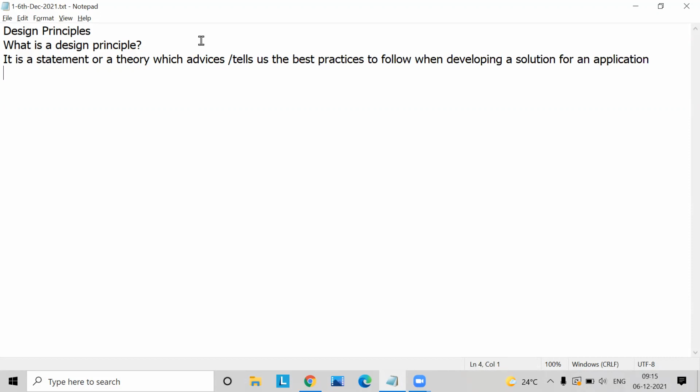So anyone want to help me? Yeah. So anyone want to share your thoughts here? For example, if you talk about the design principles, we have so many design principles available. For example, the DRY principle, and then the SOLID design principles. Anyone want to share your thoughts? Can you please share your thoughts, please? Amay, Gautam, Revant, Umang, anyone?